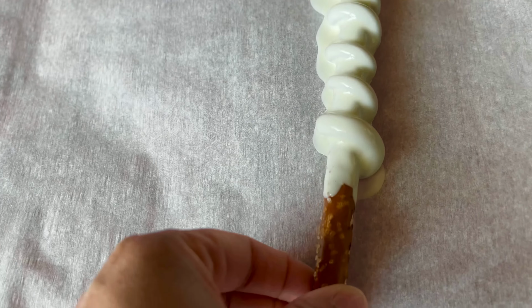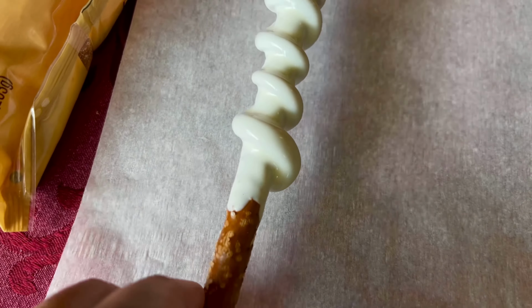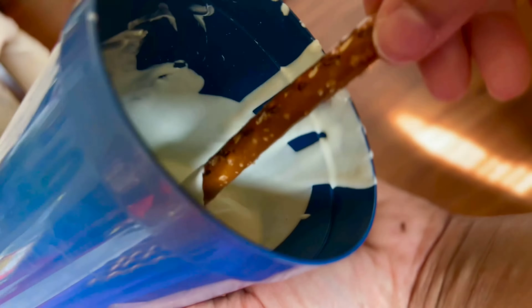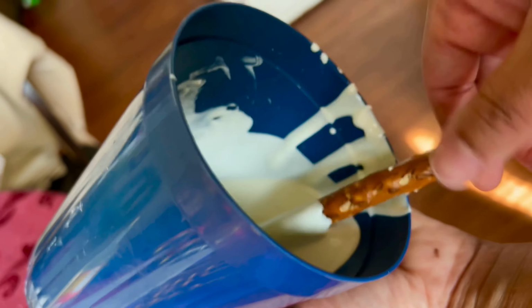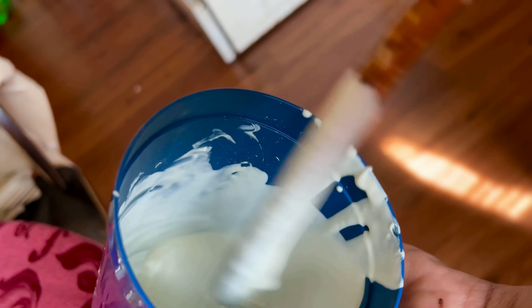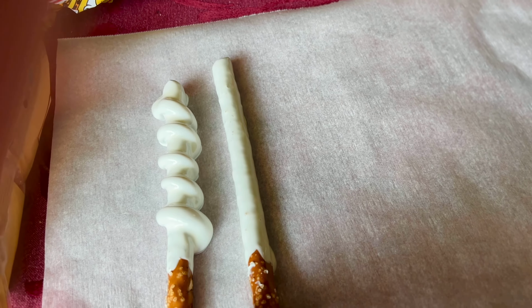What I like to do is remove the pretzel from that one spot and move it to the next side of the parchment paper. That is just to get rid of that little spread out chocolate that normally happens when you place it on the mat. And now you're just going to do the same for the remainder. You're going to place it in the cup and swirl it around until you have enough coverage, and then you're going to place it on your parchment paper or your mat.